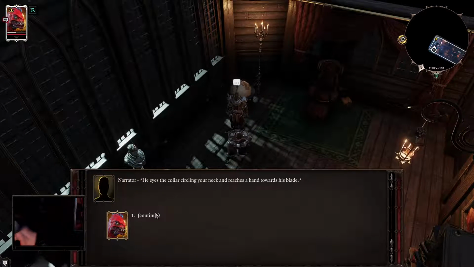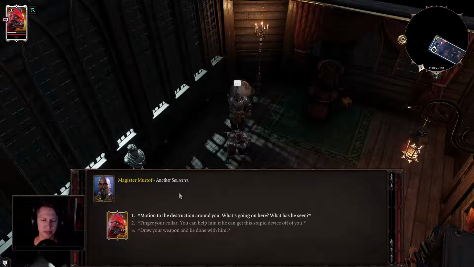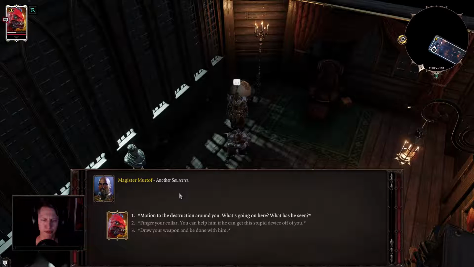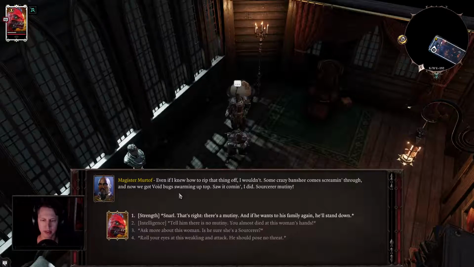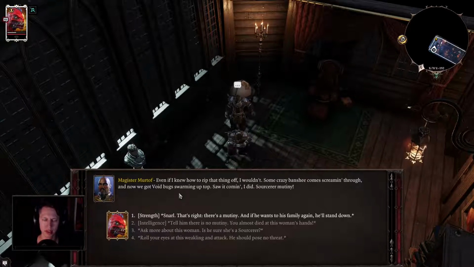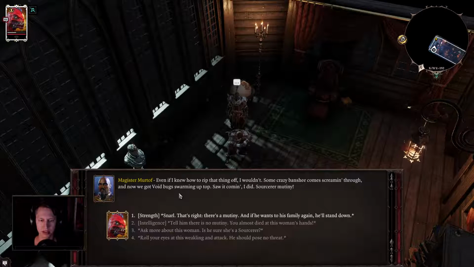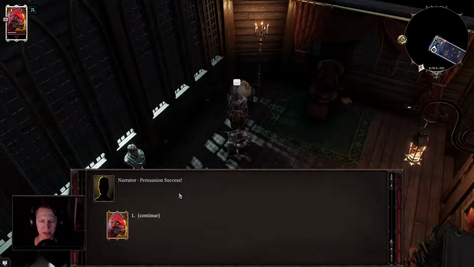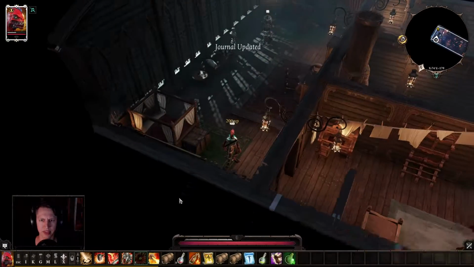He eyes the collar circling your neck and reaches a hand towards his blade. Another sorcerer! Finger your collar. You can help him if you can get this stupid device off of you. Even if I knew how to rip that thing off, I wouldn't. Some crazy banshee comes screaming through, and now we got void bugs swarming up top. Saw it coming, I did. Sorcerer mutiny. Tell him there is no mutiny. You almost died at this woman's hands. Go on then. Find a place to hide.